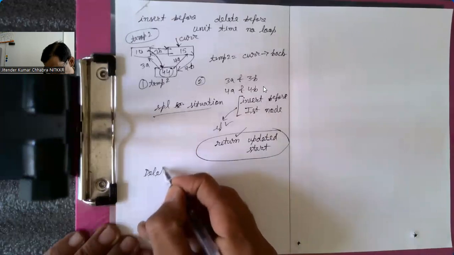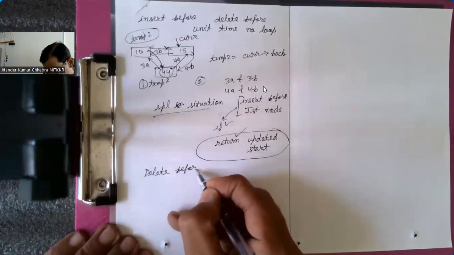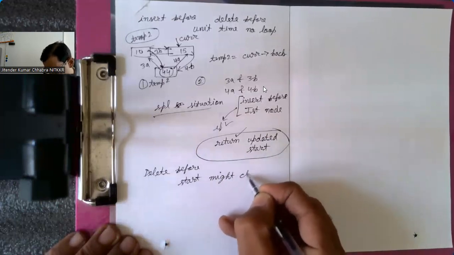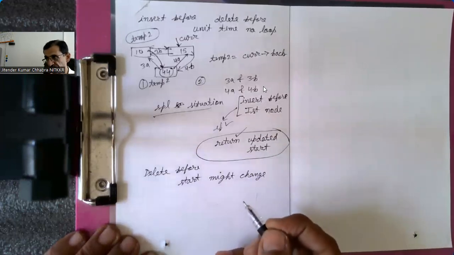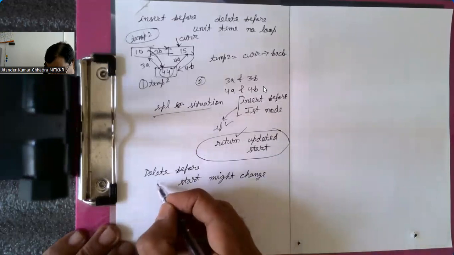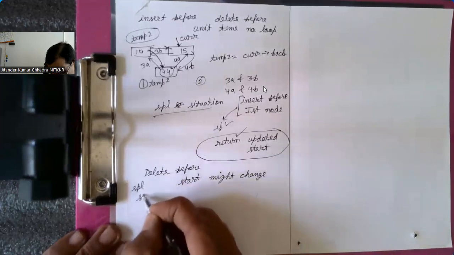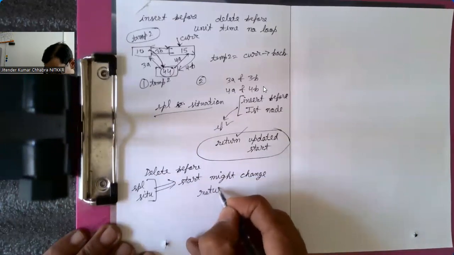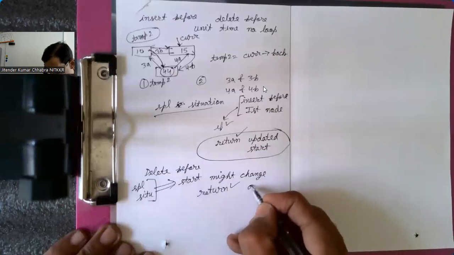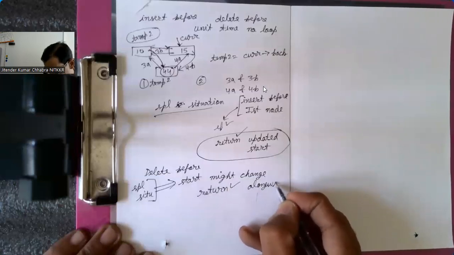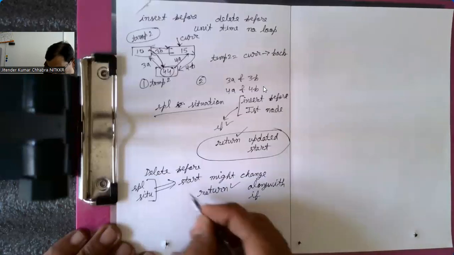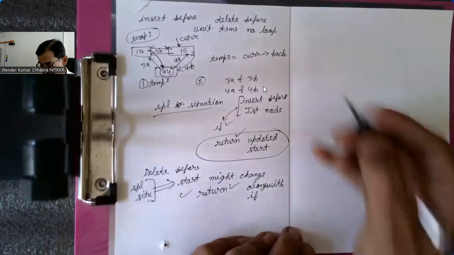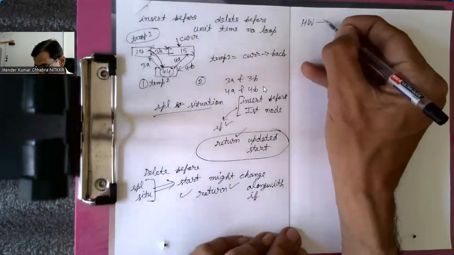And similarly for the delete before, there also start might change. Because if you are doing the special condition of deleting just before the second node, it means the first node was being deleted, then the special situation needs to be handled. And for that also, the return statement will become compulsory along with the if. So whatever extra if you will write, that will also be done. I think this much is good enough for you to practice. So I will stop here and give you homework to try all this.